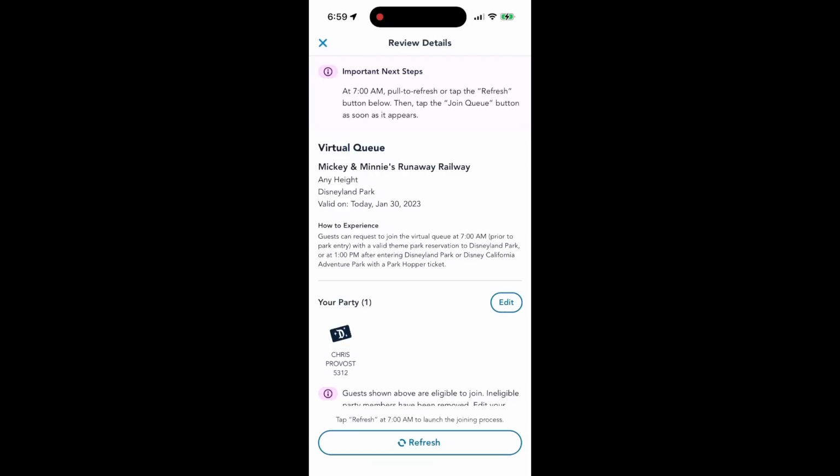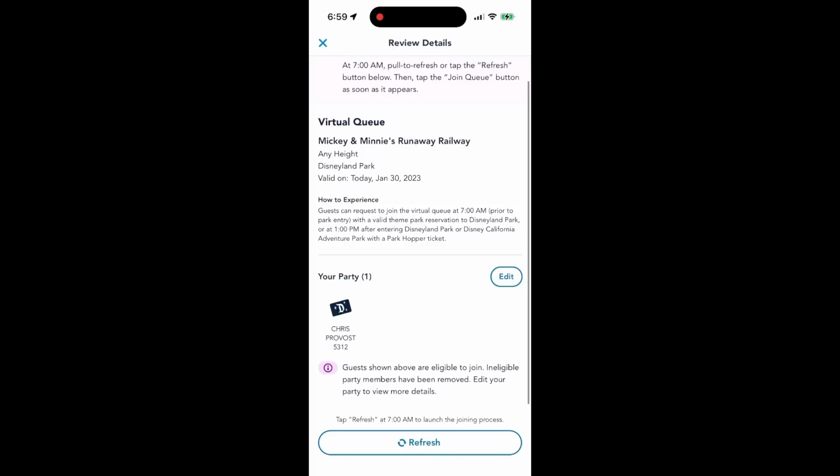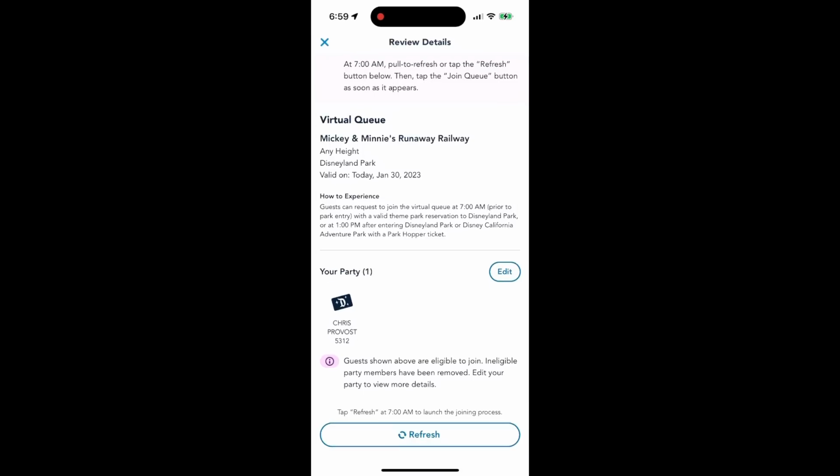Now I was doing this at 6:59. You'll see that the only group I had was just me. You wanna have all this taken care of, the groups, before you even start this process. Now, you see that little refresh button down the bottom. This is the most important thing. A lot of times people are looking up at the clock and then when it turns to 7, they start hitting refresh. Do not do that. Start hitting the refresh button about 10 seconds before it turns to 7.